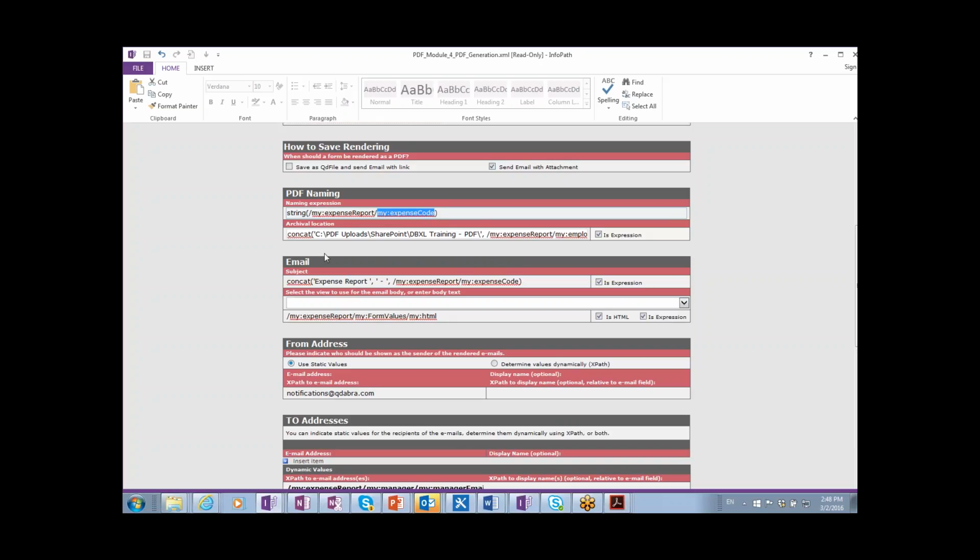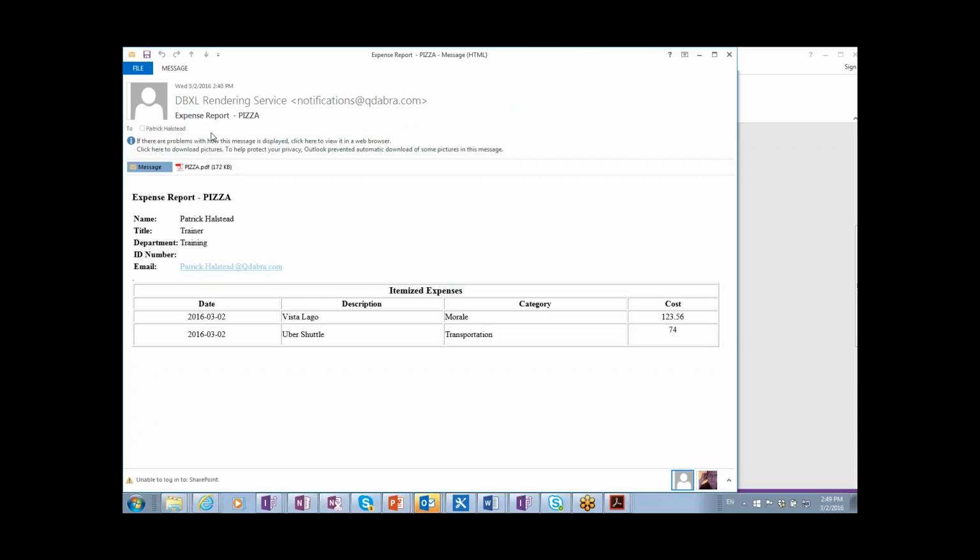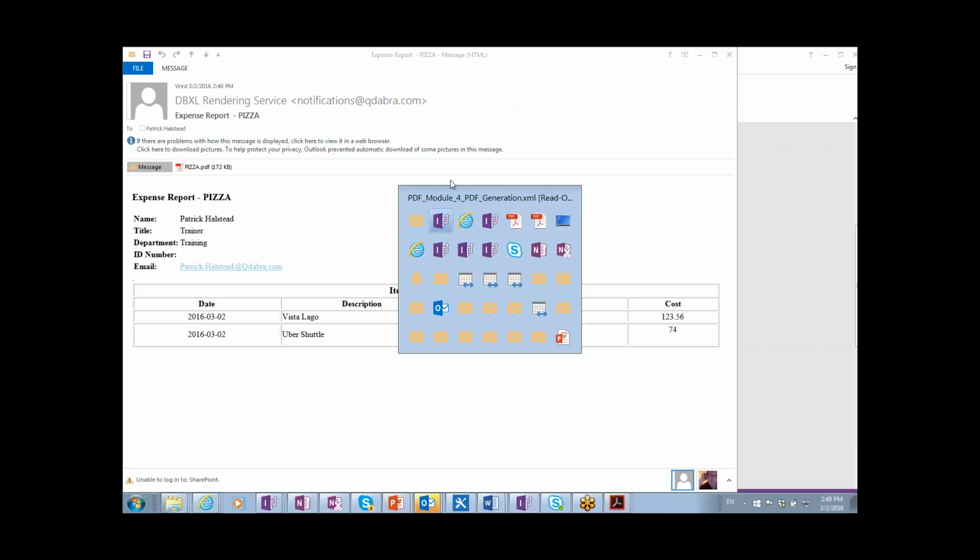Okay, and this UI, this user interface here, this form we're using to config is a bit confusing even to me, even though I've been using it for 6 months now. And we're going to simplify it in 3.1 to make it a little easier, but right now it is what it is. Now, if you look at the email section down below, it's going to also send an email with the title being that expense report -pizza. And if you remember, that's the email I got here a moment ago, I got expense report pizza. So this email is what we're setting up in the second config line here.